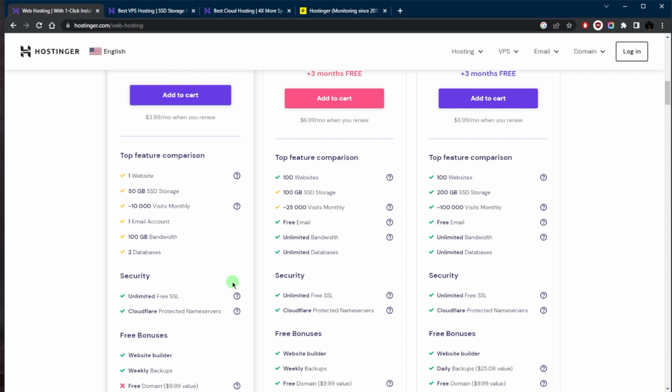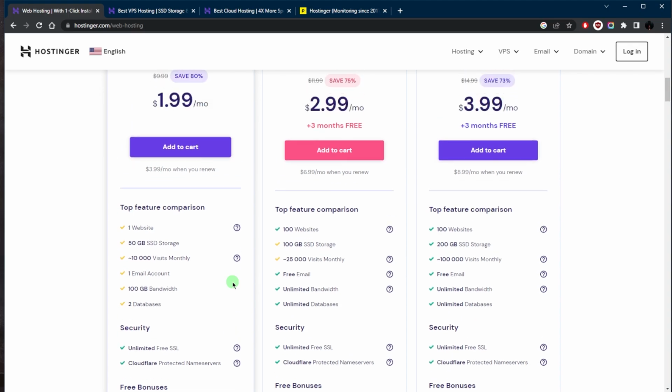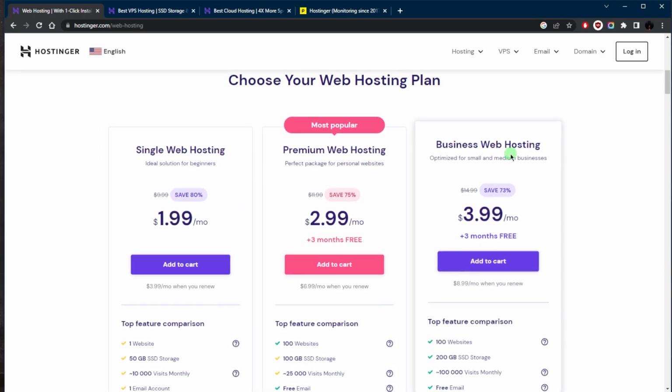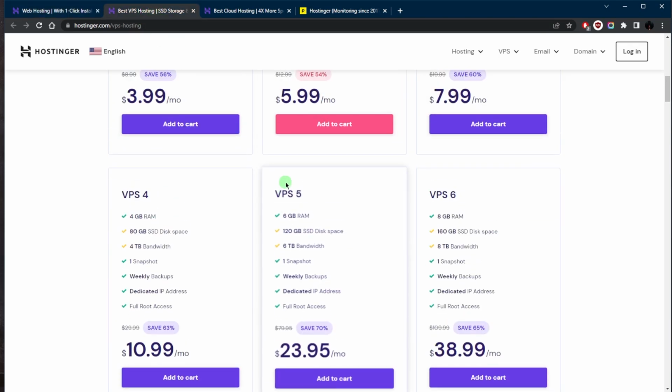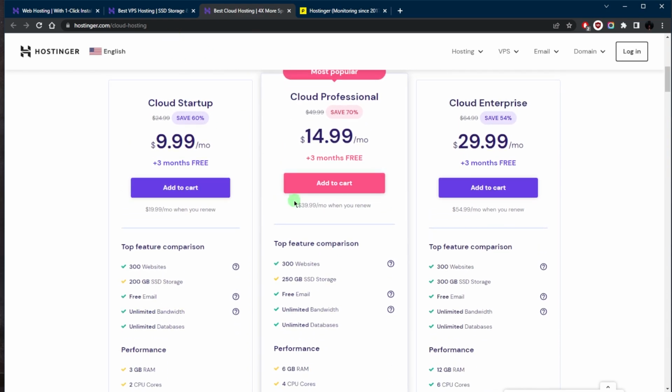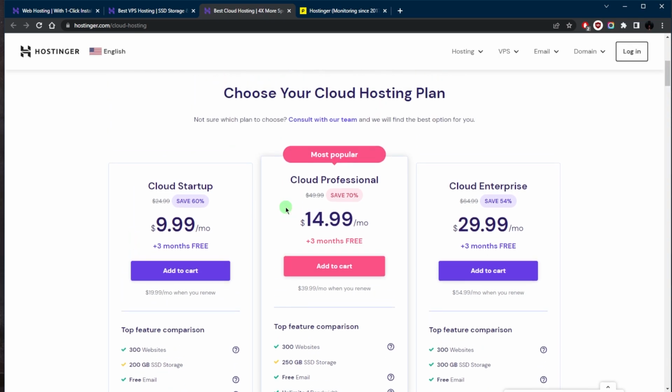And the final thing, number seven, is scalability. You want to make sure that your hosting provider can grow with your website so you can upgrade your hosting plan as your website expands. So let's say you start with the single web hosting and then you want to upgrade to premium or business web hosting. And when the business web hosting, let's say, can't contain your website anymore or your kind of traffic, you can go ahead and upgrade to VPS or even cloud hosting. So you always have a lot of options with a lot of resources to cater to your needs and your monthly visits and heavy traffic if that's what you're receiving. So by considering these factors, you can choose a web hosting provider that meets your website's needs and helps you grow your online presence over time.